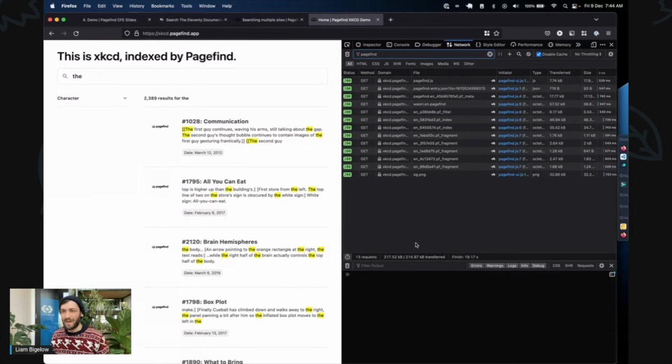because of the way that PageFind fragments everything. So the key idea behind PageFind is that these indexes are chunks, generally arranged alphabetically, mapping to a set of pages. What that means is if I've come in here and typed "the", there's some little portion of the index, statically built, that contains words starting with "the" or something along those lines.